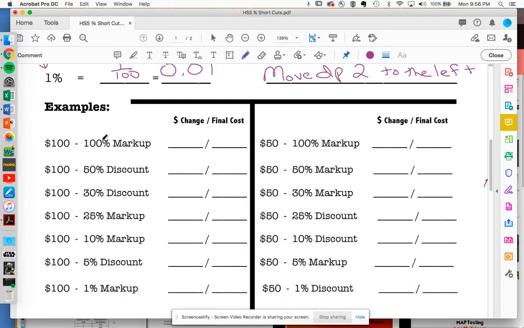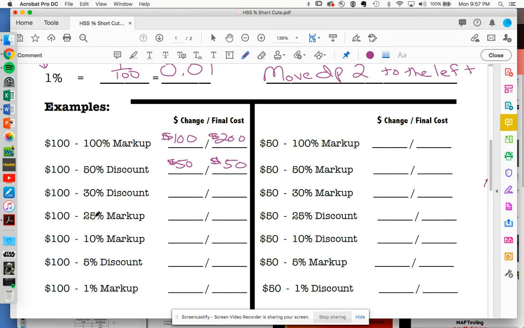$100. I need to find 100% markup. Stores buy things. Let's say they bought it for $100. They need to sell it to make a little profit to pay their employees. So they're going to have 100% markup. Well, what is 100% of $100? Pretty simply, it's $100. Now, since it's a markup, I add these two together, and the final cost would be $200. Okay. How do I find 50% of a number? Well, I cut it in half. And what's half of 100? Well, it's pretty simple, $50. Now, with a discount, I subtract. So what's 100 take away $50? You would pay $50 if you were to save 50%. And it started at $100.